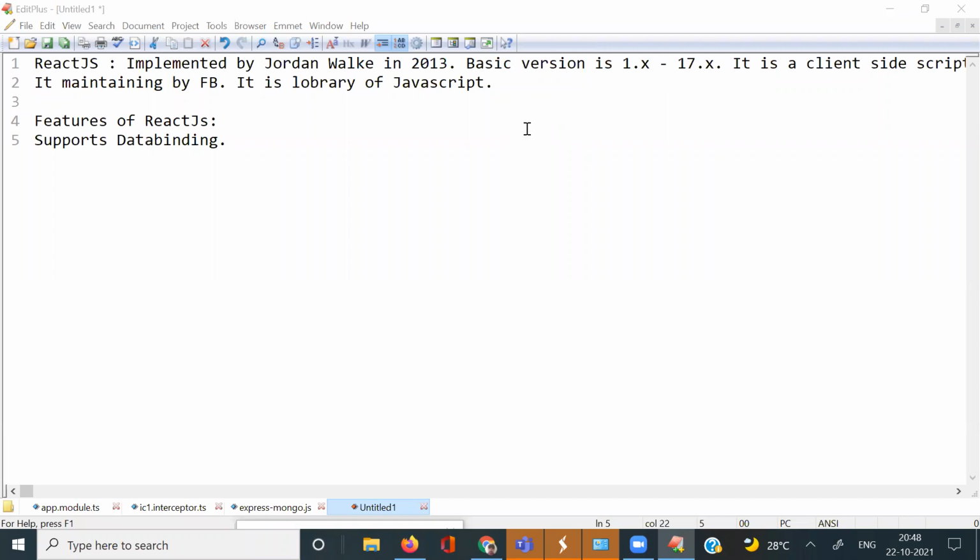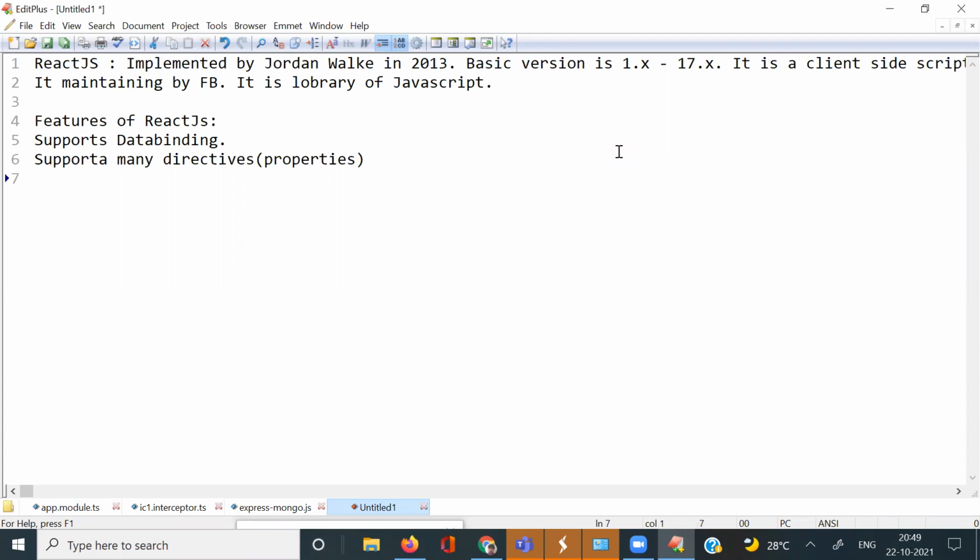Now, what is the benefit of this binding here? Whenever we modify this variable value, then automatically the bound controls will update with those modifications. That is the main purpose. Programmatically, I will explain how to work with this data binding. Next one, it supports many directives. Directives are nothing but properties. We can also call them properties. Different types of directives are available, and we use these directives with HTML elements.